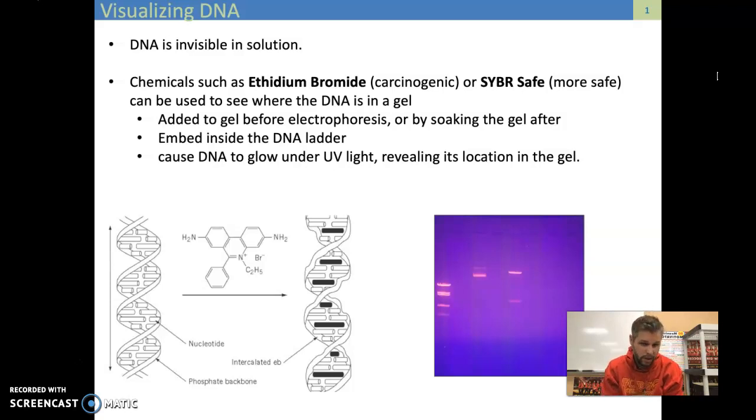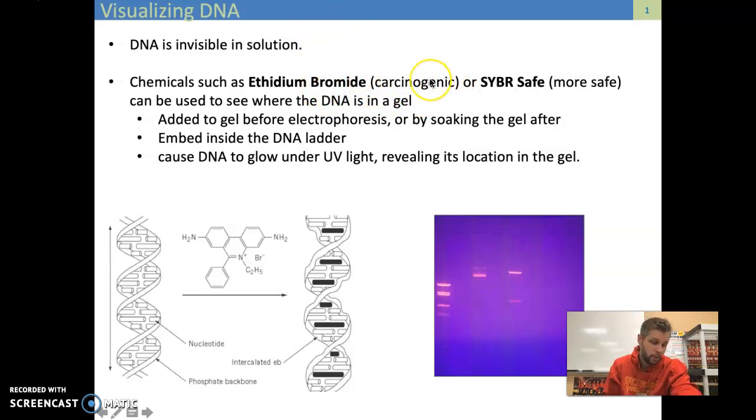There's a couple of really common chemicals in the lab that will allow you to visualize this invisible bit of DNA. One is called ethidium bromide, which is here. The other is called CyberSafe, and there's other types as well. But these are the two that we primarily work with in the lab here, and labs across the world really use these couple. CyberSafe will give you sort of like a green color. What we're going to use is something called ethidium bromide.